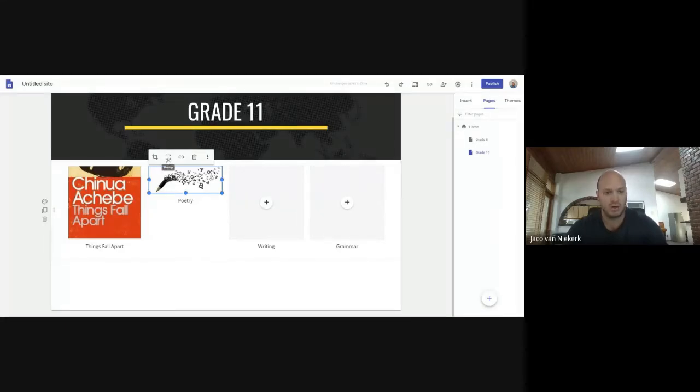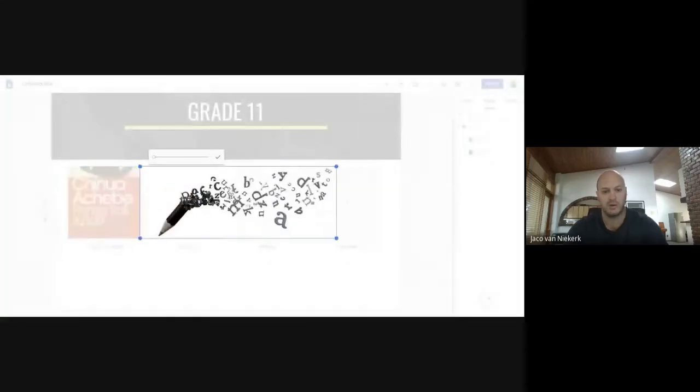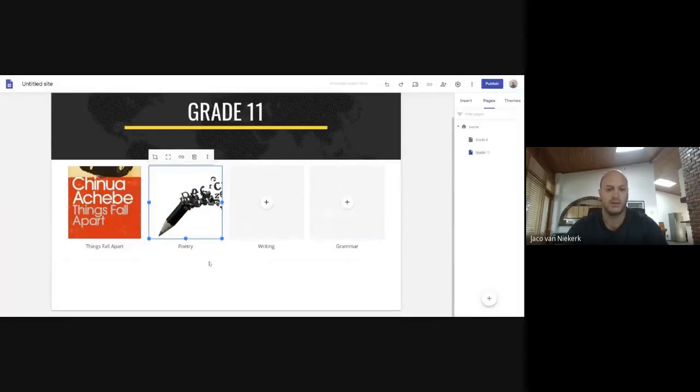So the uncrop button is the one that looks like a little block that has not been completed. What I can also do, if I want to use this image, but I just want to change it around a little bit, if I click the crop button, it'll show me the entire image, and now I can move it around, and I can find that works quite nicely for me, right? So there I've got an image for poetry. So if I want to create some further links, now I'm going to continue with adding elements to my navigation.